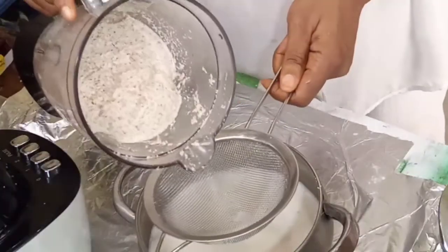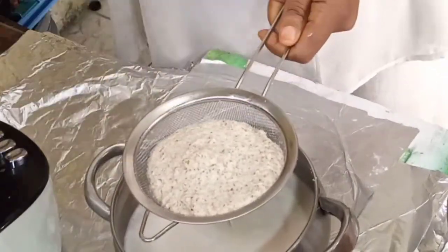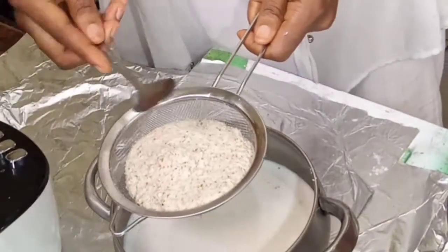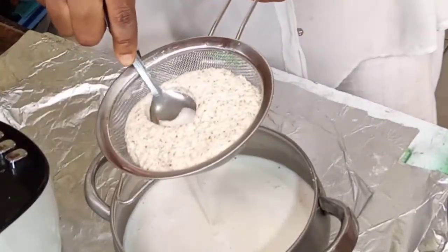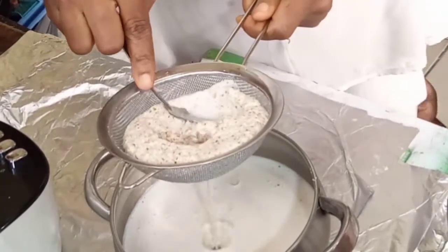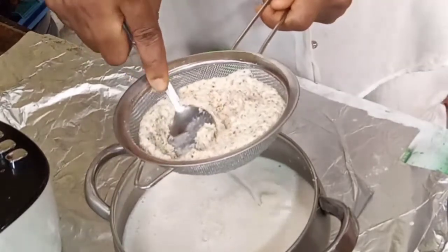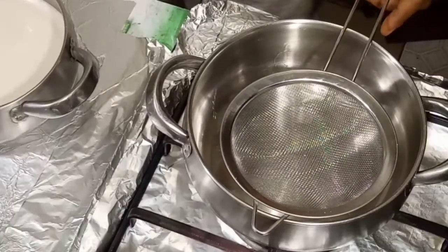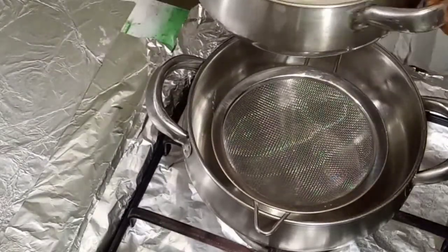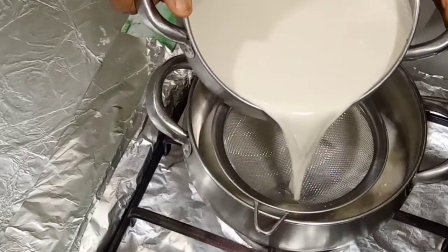Let's keep watching. So I've given it a second blend and I'm sieving it again. You observe that much milk still came out of it, you see. So we still got much milk from this second blend. You can even give it a third blend if you want to, but I'm not sure you're going to use it for this recipe again. Just give it 2 blends, just as my teacher did.